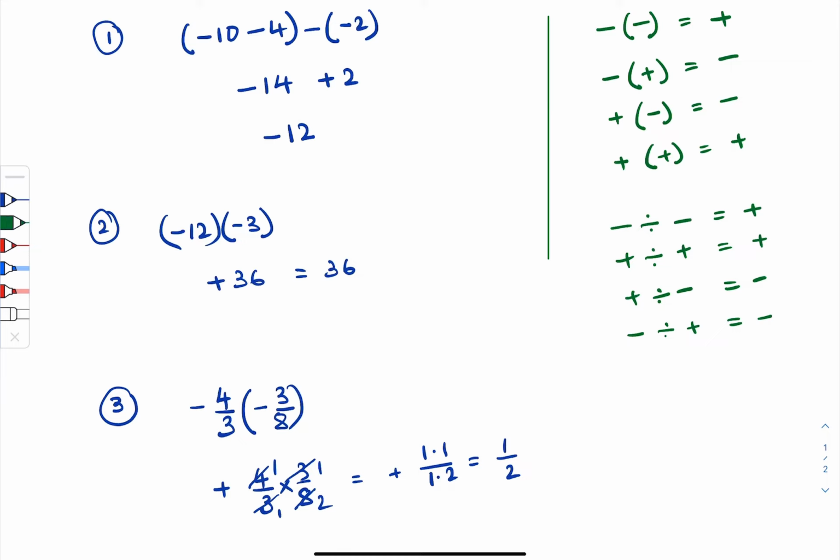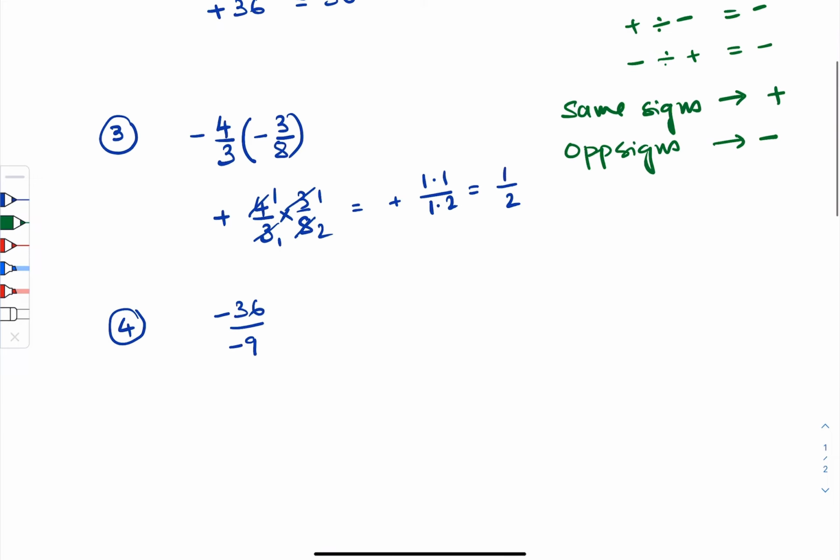Okay, I might want to write this down out here. So same signs leads to a positive answer. Opposite signs leads to a negative answer. So out here we have the same sign, so that's going to be positive. You don't have to write the positive like we mentioned before. If you take 36 and divide it by 9, you get 4. So that's 4 over 1, which is equal to 4.